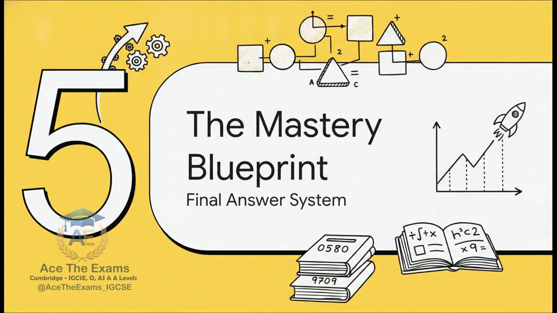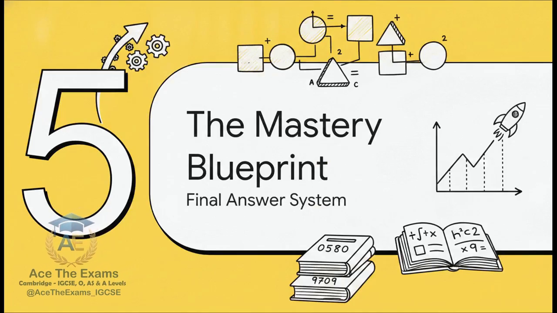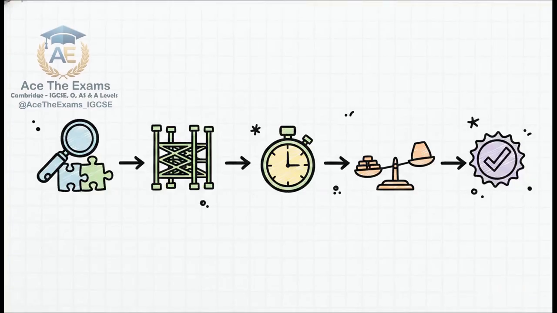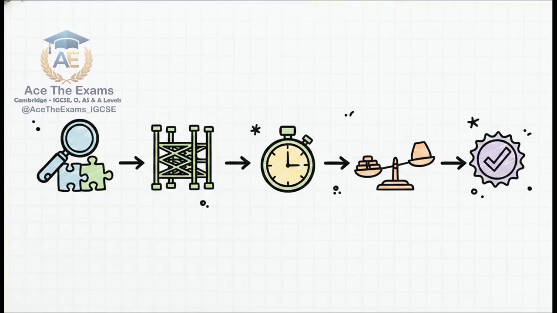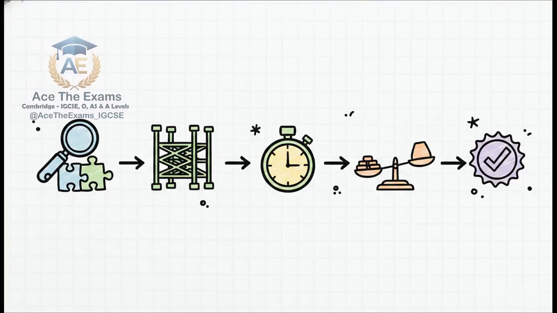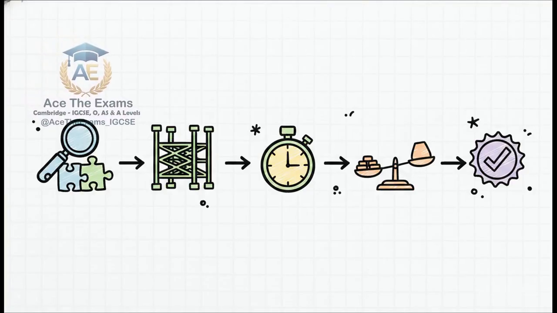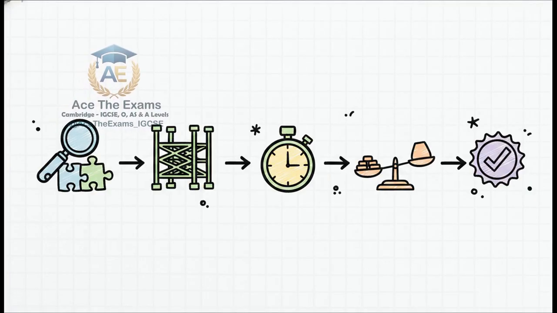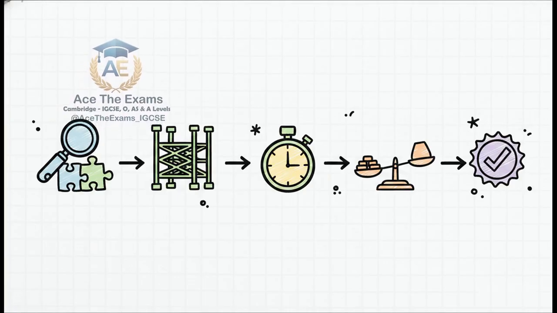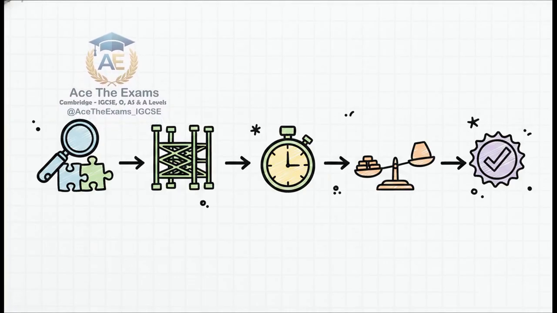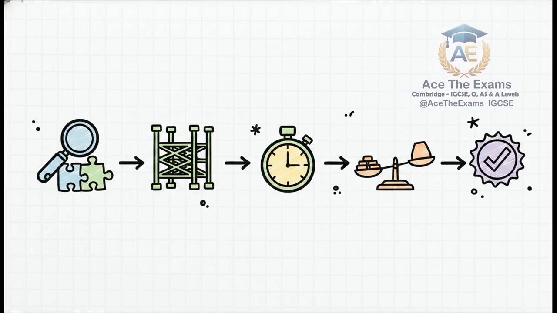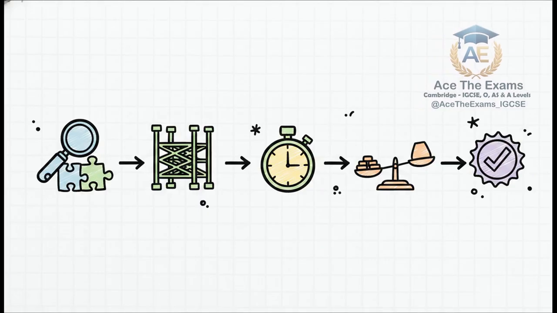Section 5. We have arrived at the Mastery Blueprint. This is your final answering system. To ensure your final cut on exam day is absolutely flawless, you must adopt systematic processing. This is the complete system that guarantees top marks if you follow it religiously. Let's break down this 5-point blueprint. First up, command word decoding. You physically circle words like find, calculate, or show. And remember, show means the final answer is already given to you in the prompt. So your working, your logical steps, are literally the only things being marked.